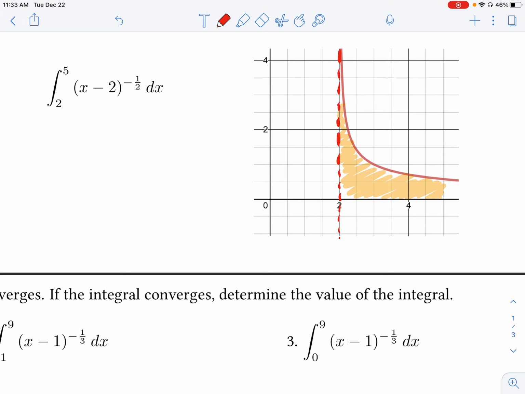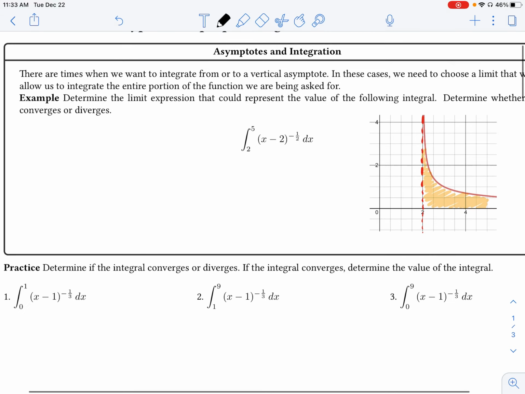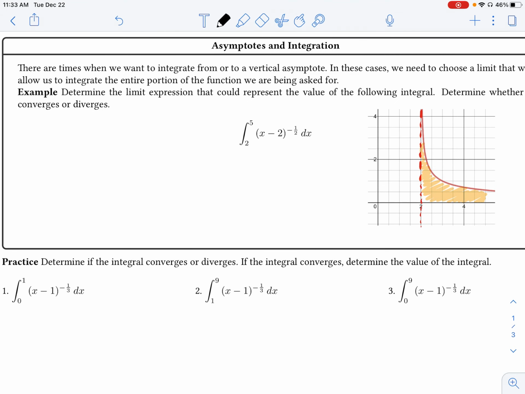Analytically, if we try to evaluate this integral, we get something that is undefined. However, we can think about the area underneath this curve and find a one-sided limit. In other words, find the area underneath this curve as we get really, really close to 2 using one-sided limits. Then we've got our approach. So I'm going to write that: one-sided limits. That is our ticket.